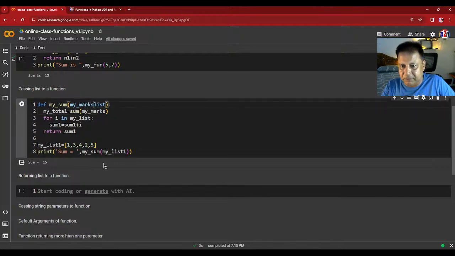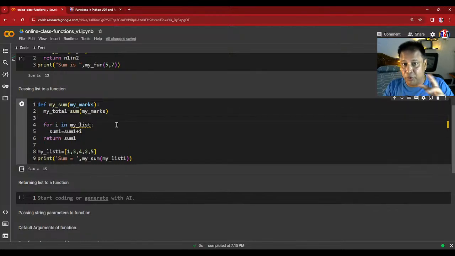But look at this word sum. This is a built-in function. That is why I was not using sum directly, because I don't want to create a conflict here; it would be confusing. Then average.